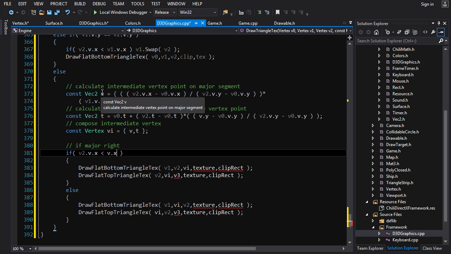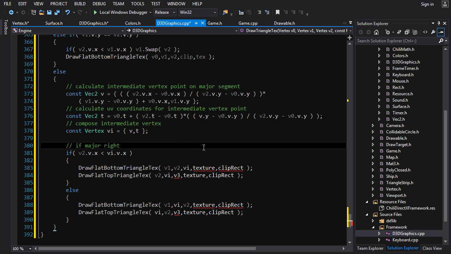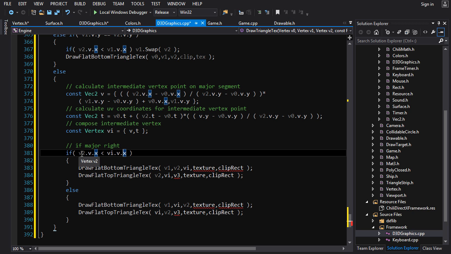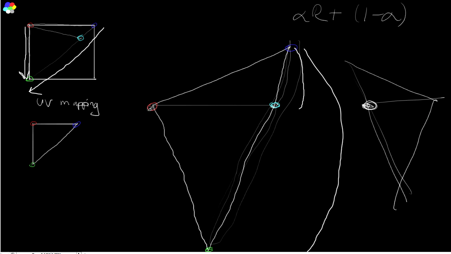Well, it works. I guess we could compare V instead of using VI. It doesn't matter which one we use. I want to use VI though. It seems like the right thing to do. So there we go. VI, vertex in screen space, compare its X to V1. That could have caused problems. V1, which is this vertex here.